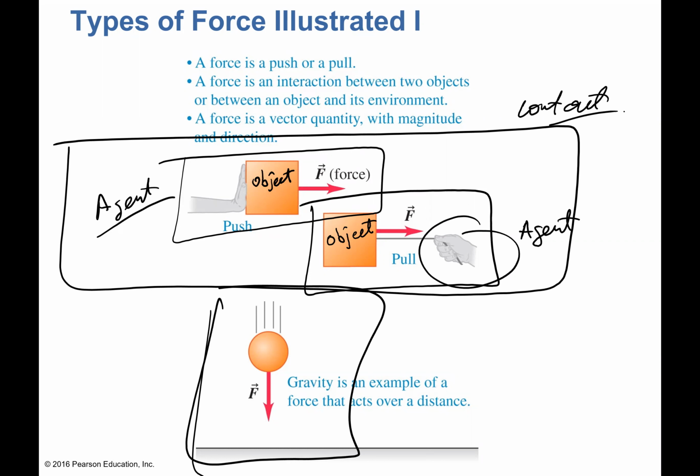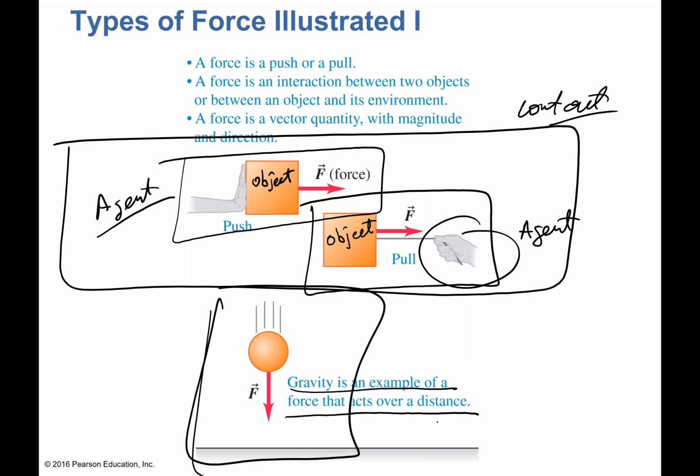But here we don't see it. You have an object, a ball, right? You let go, it's going down. I don't see anybody pushing or pulling directly. But there is somebody who's pushing or pulling indirectly, and that's Earth. When Earth exerts force, you can say that it's a long range force, or sometimes we call that a field force. So gravity is an example of a force that acts over a distance. That's why long range force or field force is very appropriate. You don't see any type of pull or push, but it is moving because of the effect of that force from Earth.